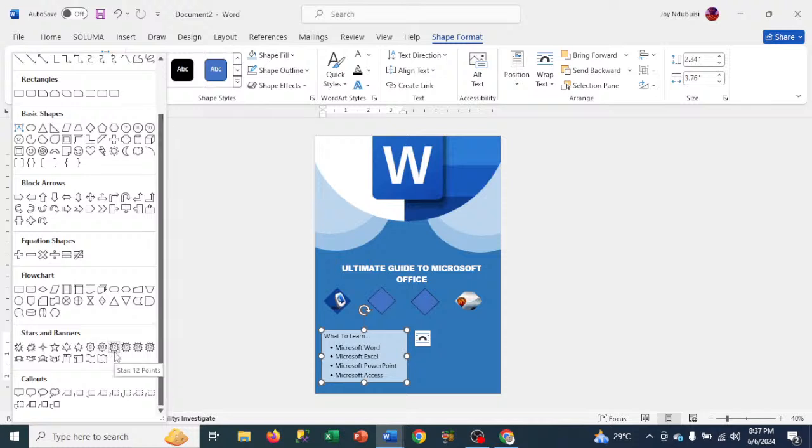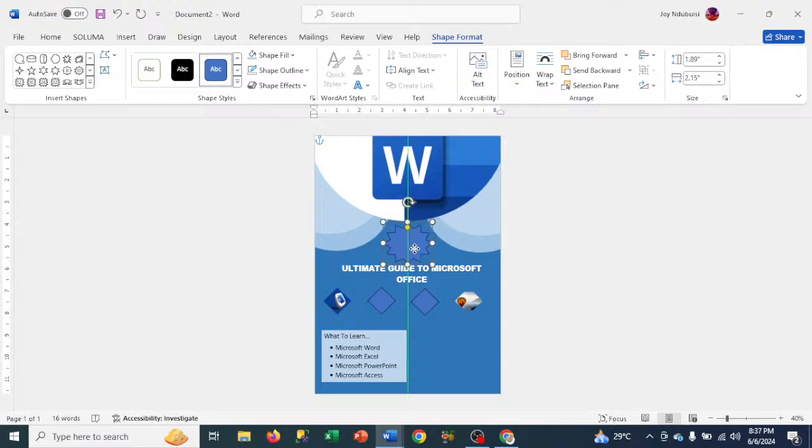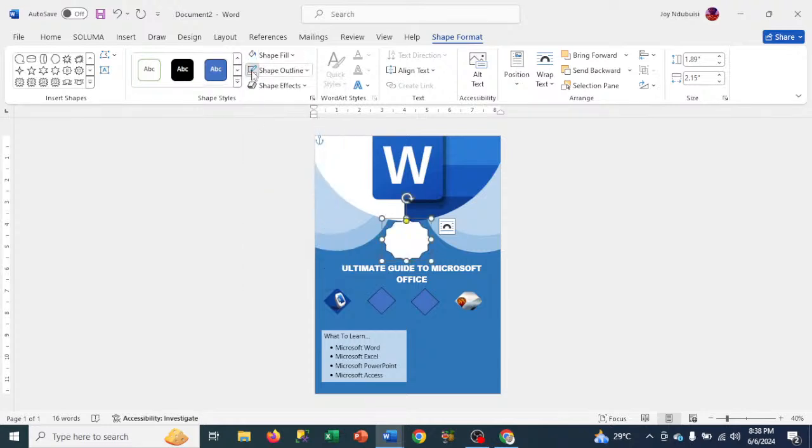So another thing I can do is I can now use this, then bring it here, come to the shape fill, and say white and then no outline.